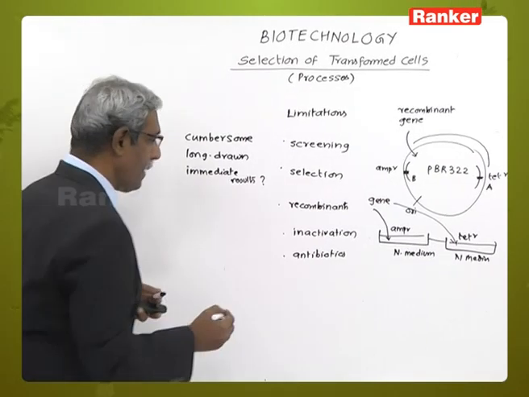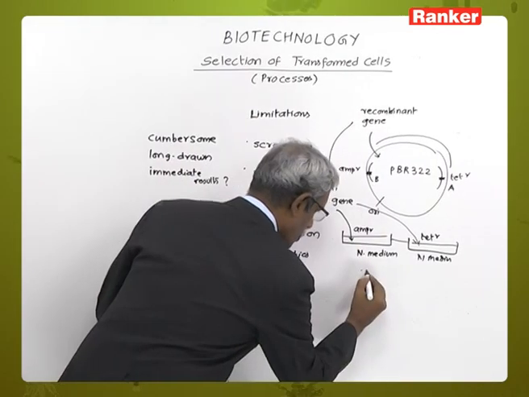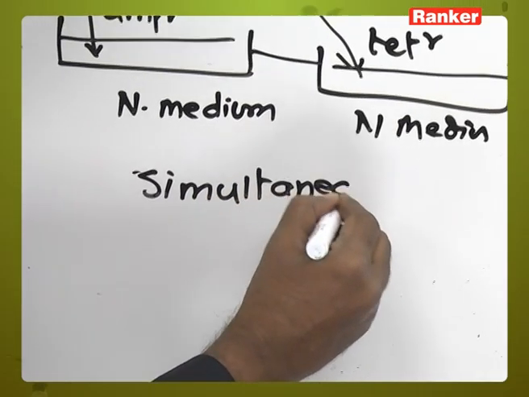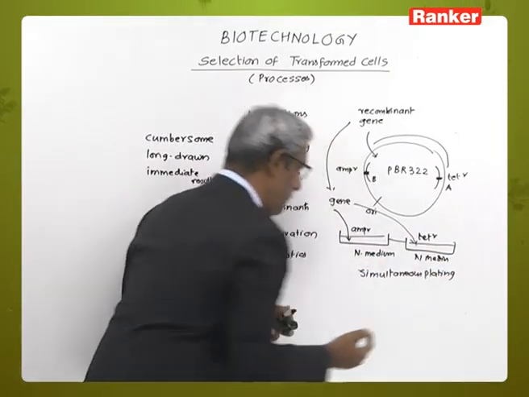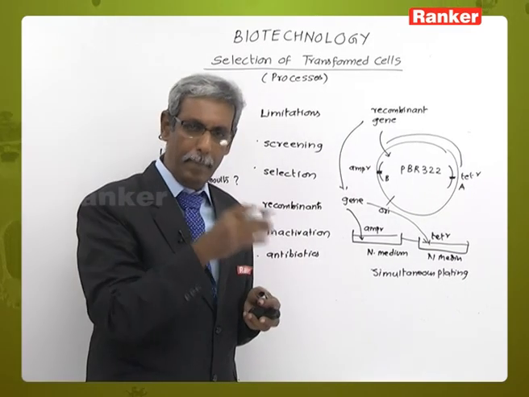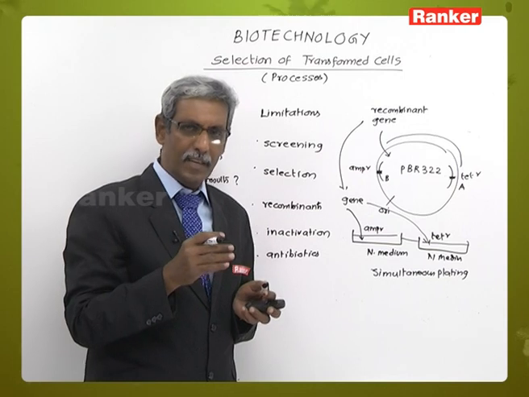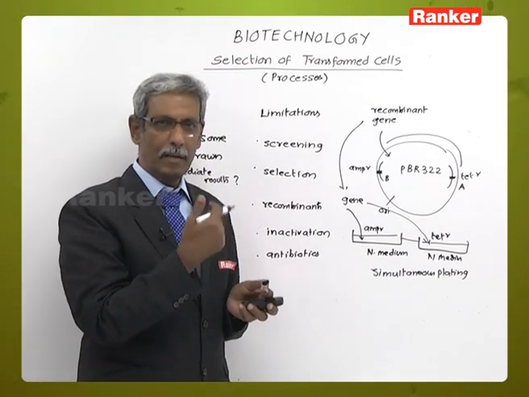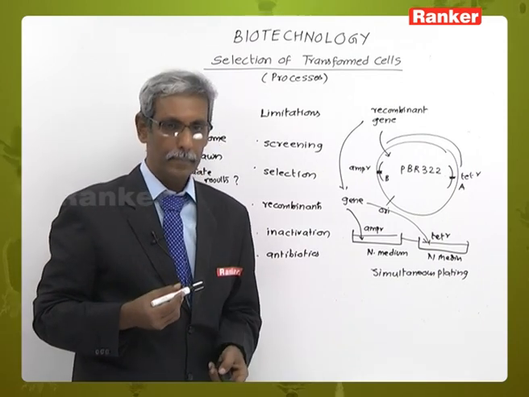And at the same time, it is very important that your recombinant DNA goes through simultaneous plating. That is, you should always be checking in A and B, A or B, again primarily with relation to A plus B minus and A minus B plus. In different permutations and combinations, you should be selecting your gene.